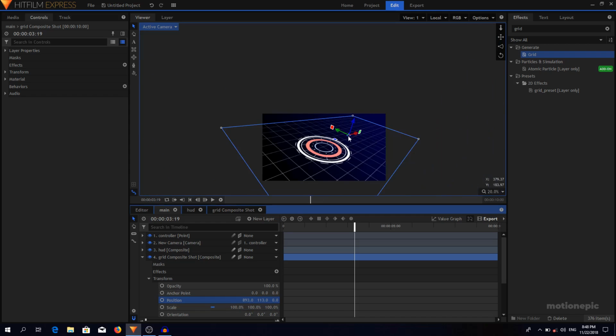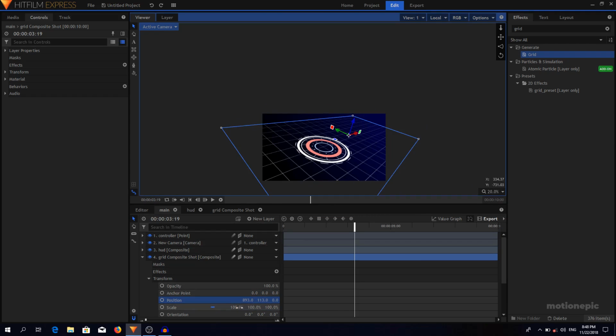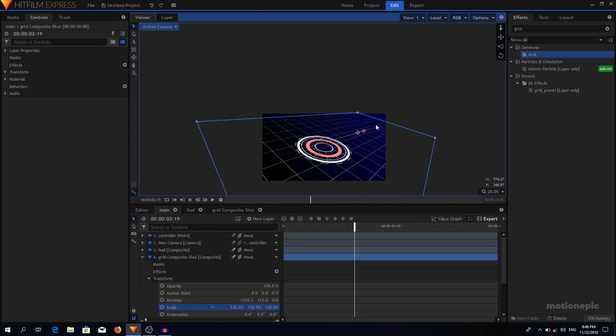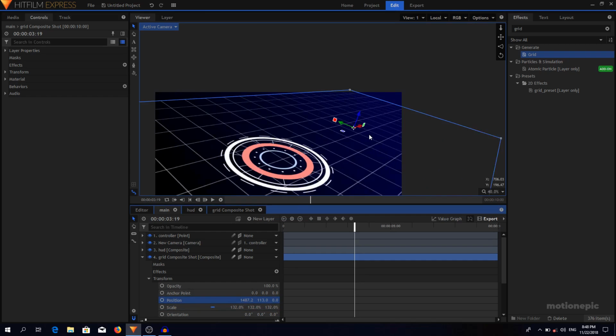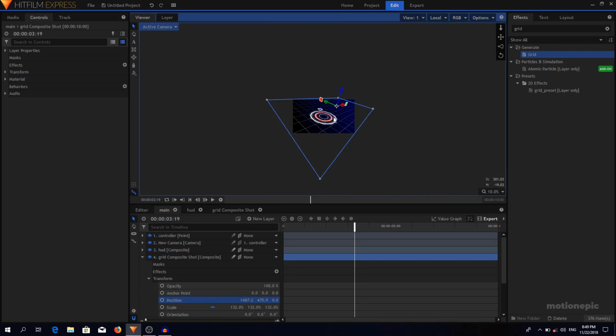So maybe I'll just put it somewhere over there. We can also try to increase the size a bit, like that. And as you can see, while I'm doing this, I'm not increasing the Z value of the position, only the X and the Y. So just make sure that you don't mess with the Z position, otherwise it's going to make your animation look ugly.